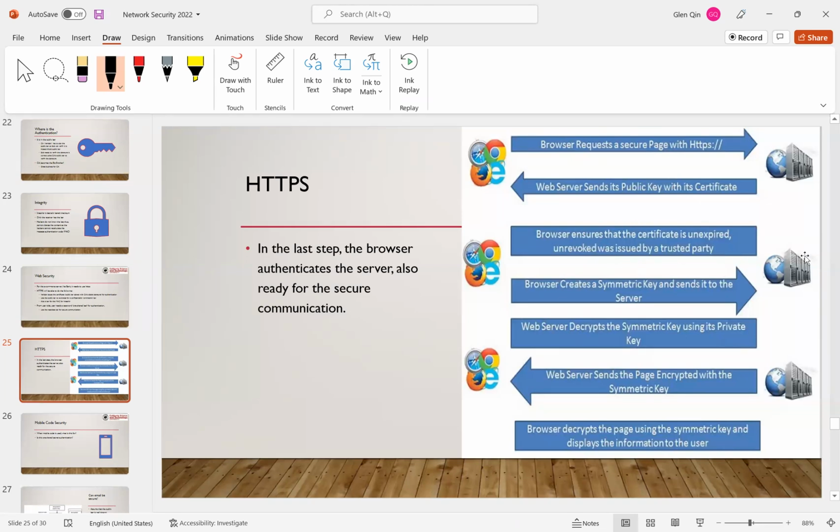Now, how does the bank know this is the user? The user does not have a public key and private key, so the user and the bank authenticate the user by username and password. This is called a pre-shared key. No business can force an individual to buy a certificate, but a business has to buy a certificate. The business has to pay for it. So you can see the CA is here to digitally sign this certificate.